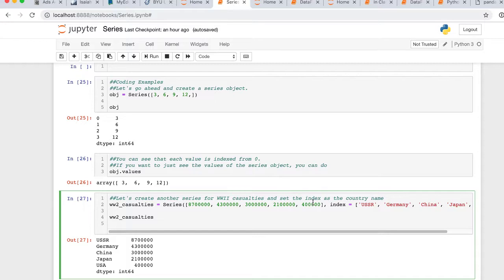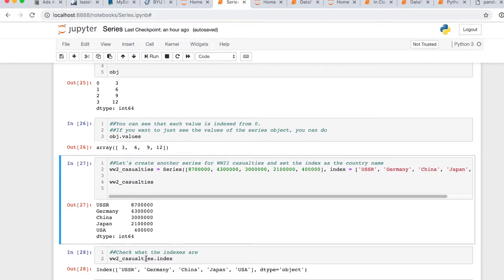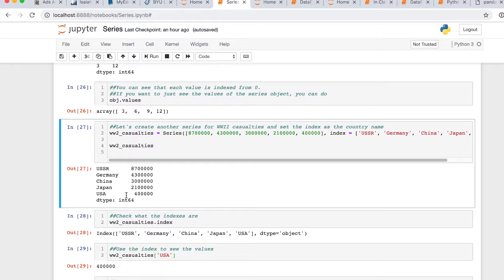This will also look familiar to you guys, because it's essentially a dictionary with key-value pairs right here. And here is the new series object, World War II casualties, with the index on the left and the values on the right. And you can see that the values are data type int, integer.